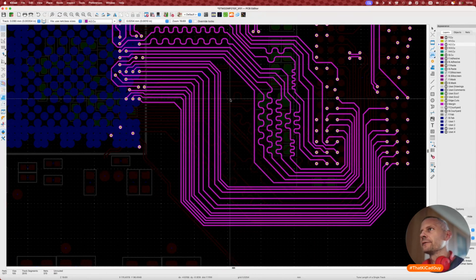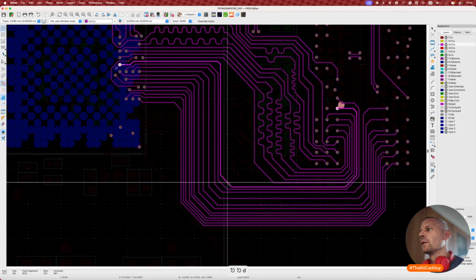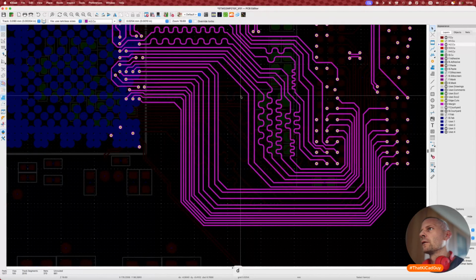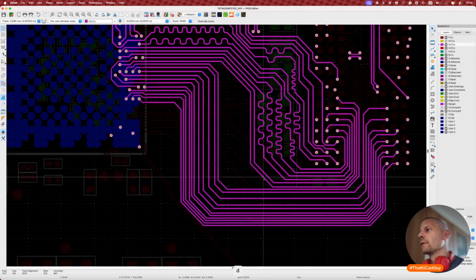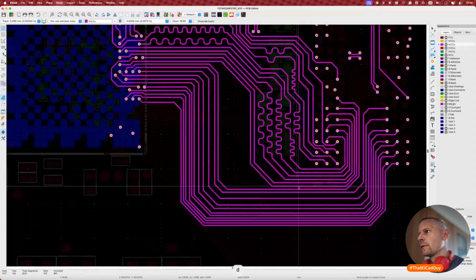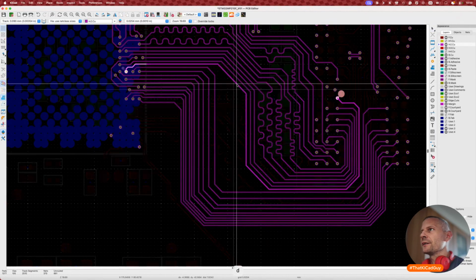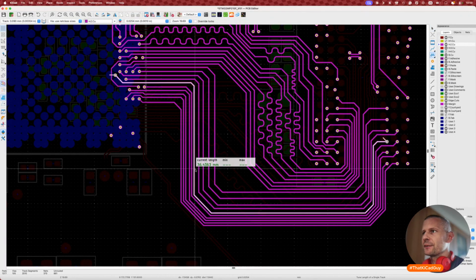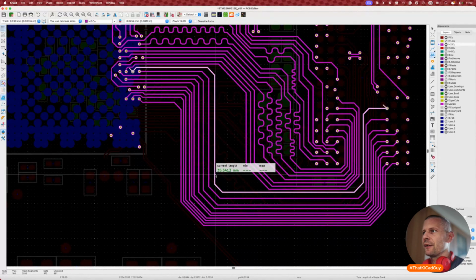It's within the tolerance. The reason I'm doing this is that there are some tracks at the bottom which are 36, and 3 of them are 36, and I want to make them shorter.